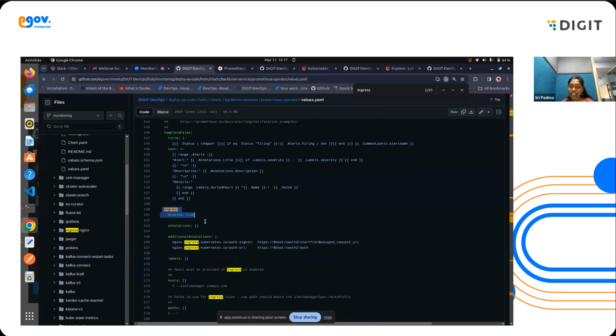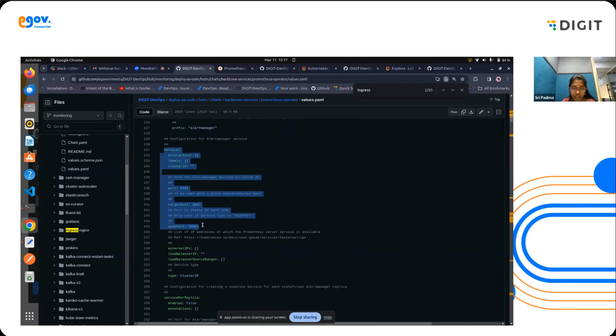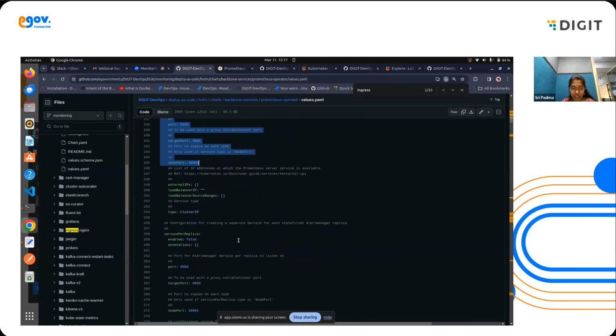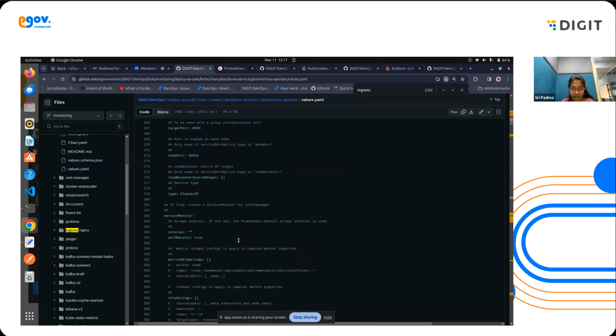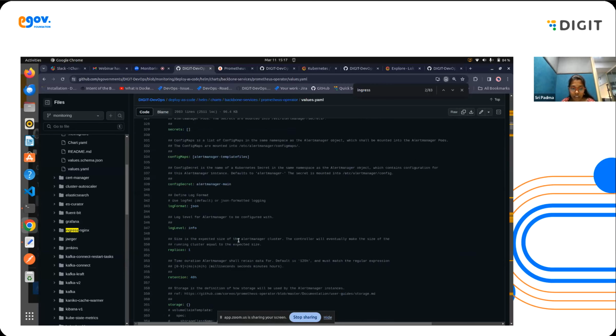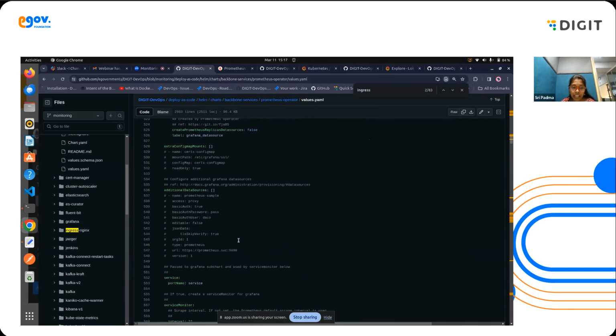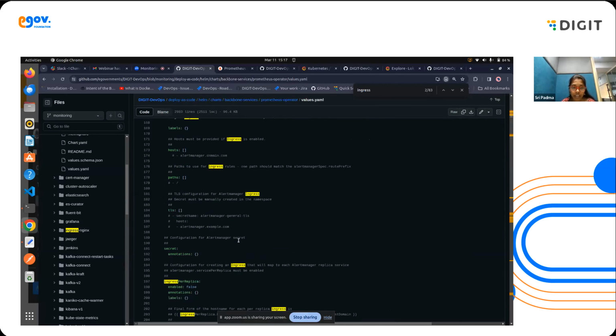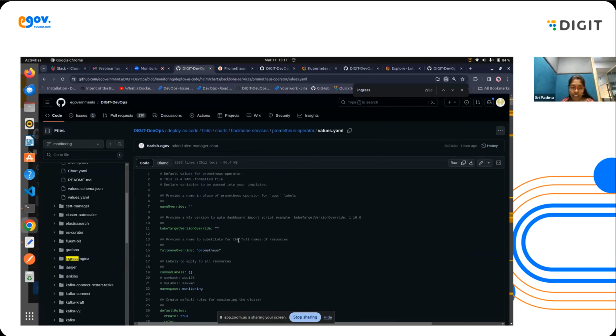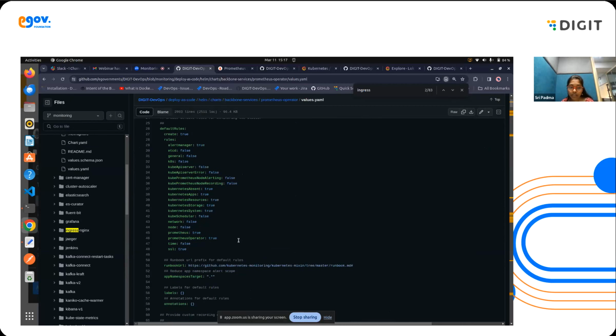This is the Prometheus service information. These are all the values which can be customized based on our requirements. As of now, we are not customizing anything. We are just using the default one, and it is fetching all the metrics from all the services created in the Kubernetes cluster.